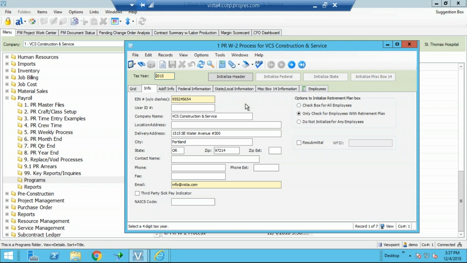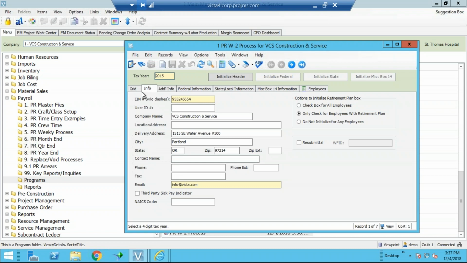So it's very important that you get set up and get registered with the IRS and get your PIN code and everything ready to go for the online filing. It will print all the other copies. So again, I'll do a quick overview of some of the steps, but it's also in the tutorial, the step for the W-2 processing. It goes into a lot more detail about how to do all this.